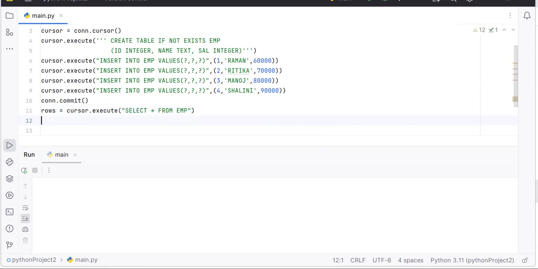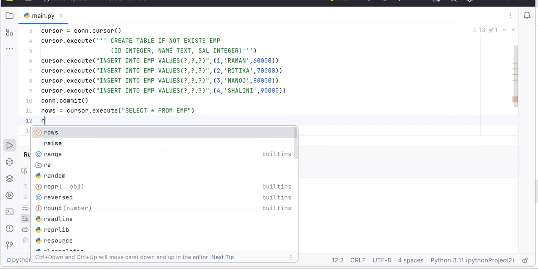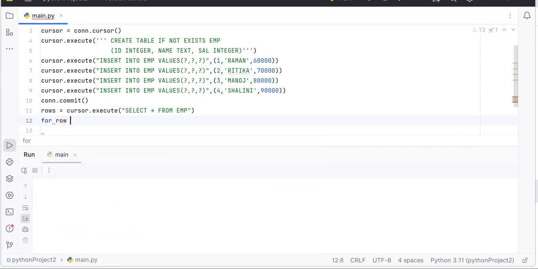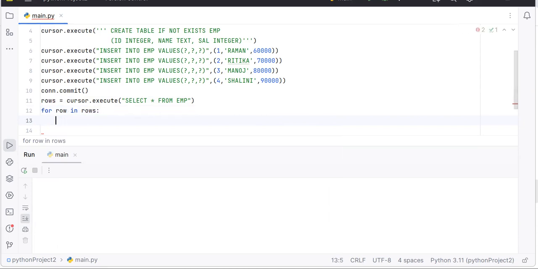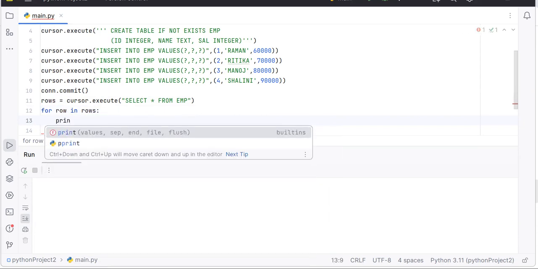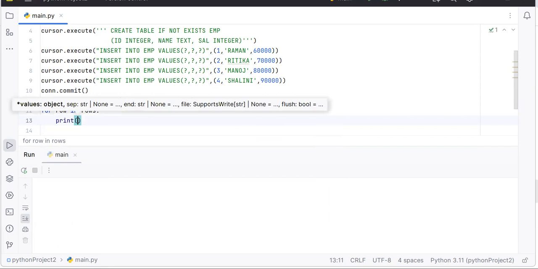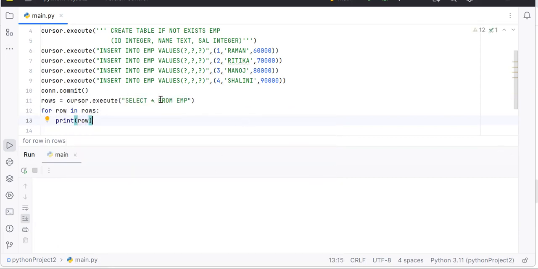Next, we will put a for loop: for row in rows, and I want to print the row. It will print the first record, second record, in the form of a tuple.